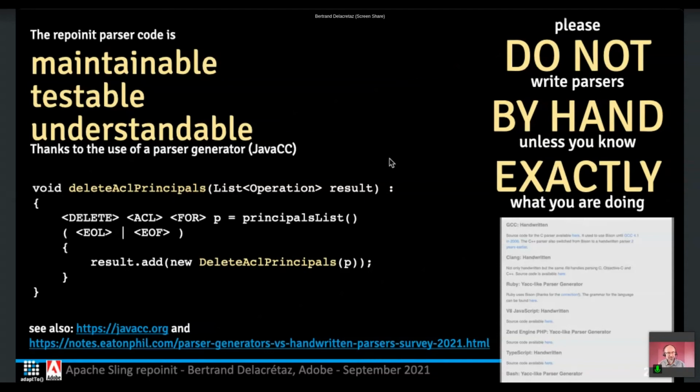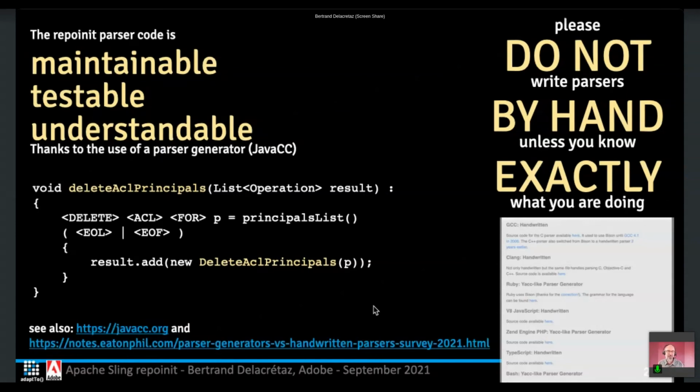The link at the bottom of this slide is to an article by Phil Eaton about how the parsers for the languages that we are using are written, for GCC, for Clang, for Ruby, and everything. You have some screenshots on the right. And actually, many of these parsers are written by hand, for the big languages where the parser is really the core of the thing, so it's really important.